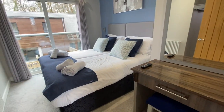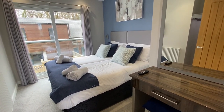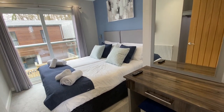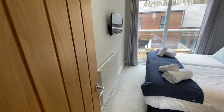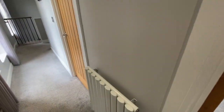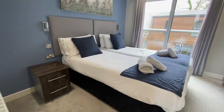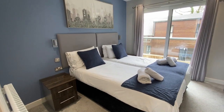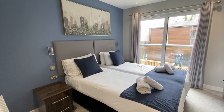Heading into what would be bedroom three. Again hotel style zip and link mattresses, so it can be configured to be a king size bed or two single beds. There's a lovely dressing area, storage space behind the door, and provision for a TV on the wall. And notice it has got radiators — like all our lodges here at Finlake, these homes have gas powered combi boilers, very energy efficient, providing heating and hot water to all homes on park, the Willows 2 and Willows 3 being no exception.